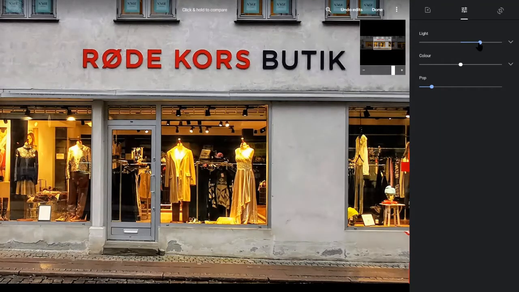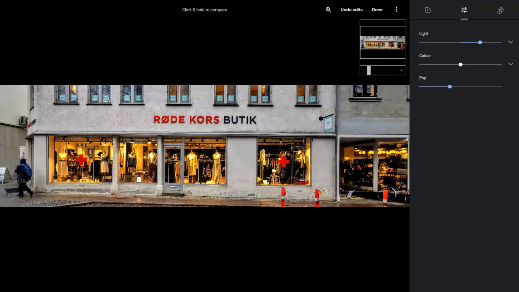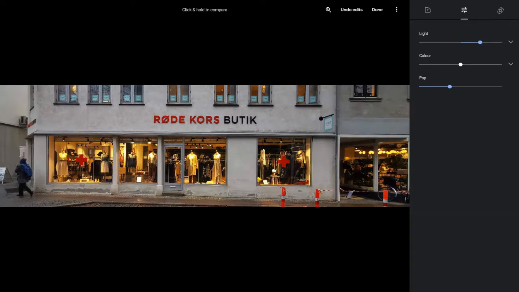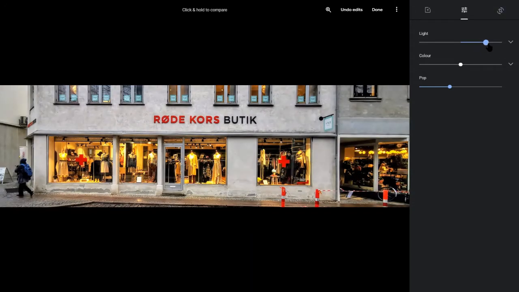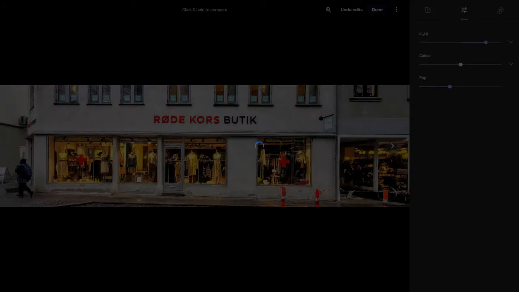Come on. Yes. Yeah, and a little bit more pop maybe. Let's compare. Before, after, maybe even more light. Yes, this is how I like it. Done. And the next image.